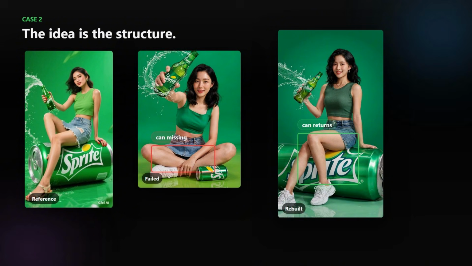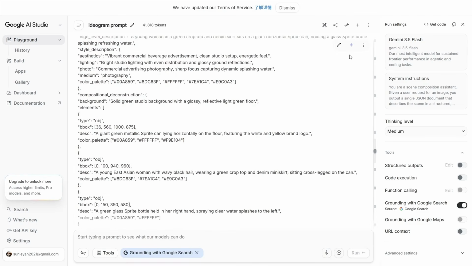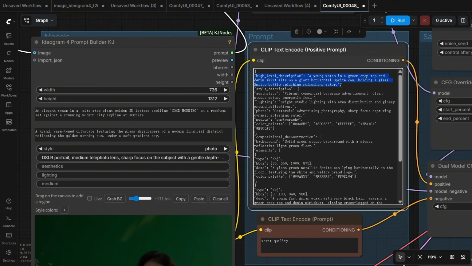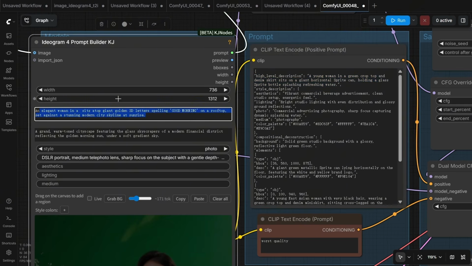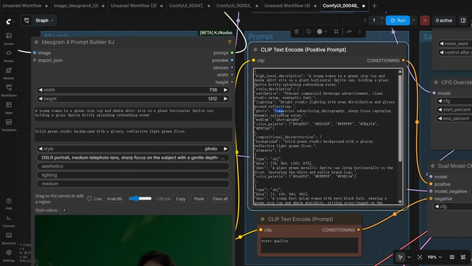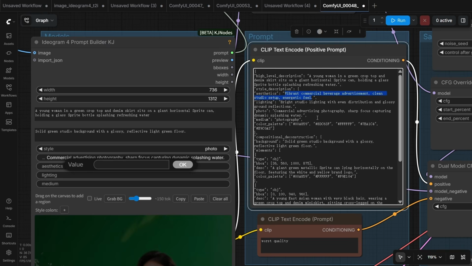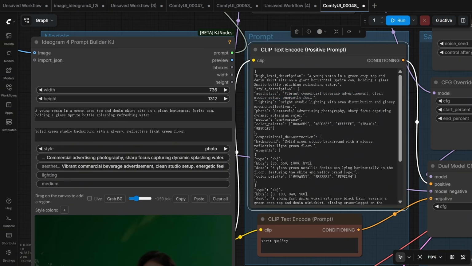My method is still divided into several steps. First, I still use a large language model to generate a reference JSON prompt. Pay attention here. This generated prompt is not meant to directly generate the final image. Its purpose is to help me fill in information. When we talked about this control earlier, we mentioned that we need to write foreground prompts, background prompts, lighting aesthetics, and descriptions of design materials. Writing all of this manually is annoying. So we first let the large language model write a version for us and fill those parts in.